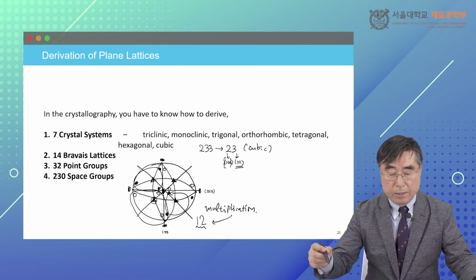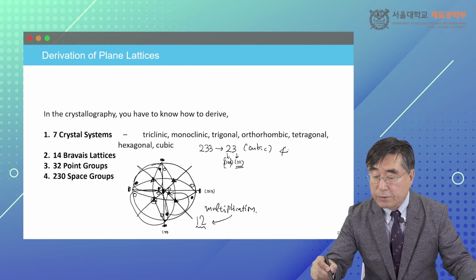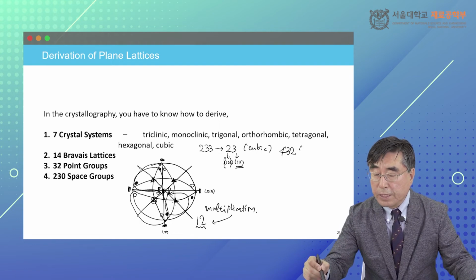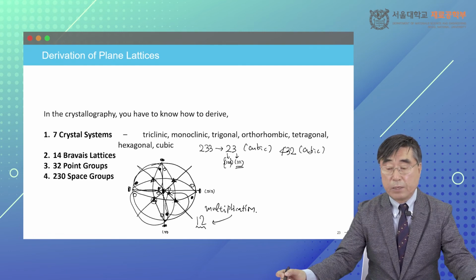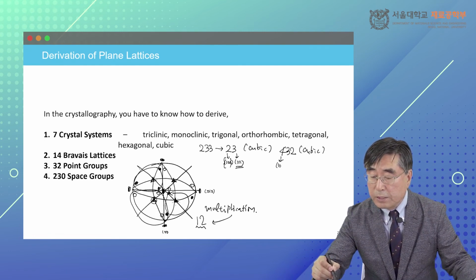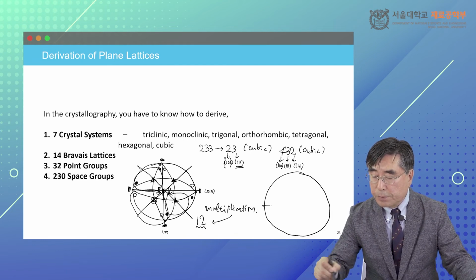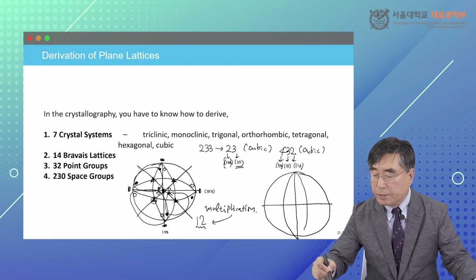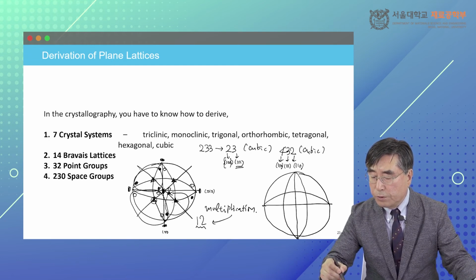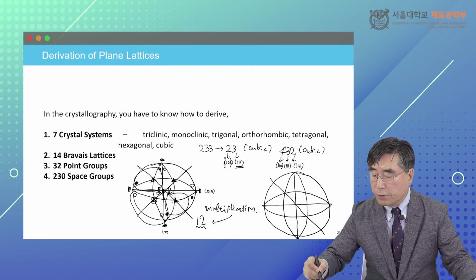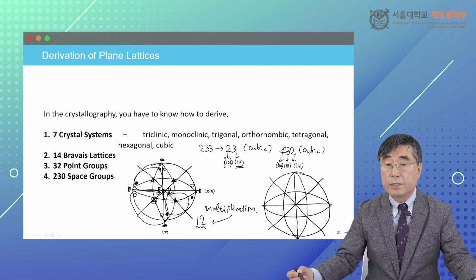All right, the final complicated one is 4, 3, 2. This is again a cubic multi-rotation symmetry that is available. Now this is all 1, 0, 0 type, this is 1, 1, 1 type, and this is 1, 1, 0 type. Okay, symmetry in the stereographic projection. Again, this is the cubic system. So you know how to draw the stereographic projection of the cubic crystal systems.